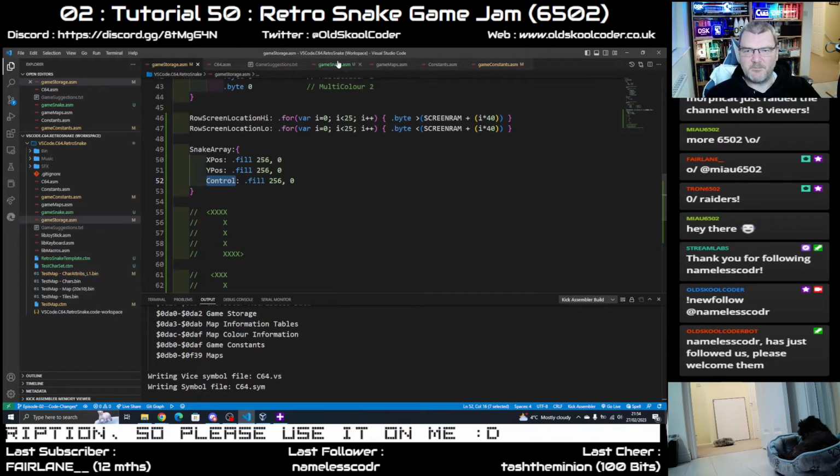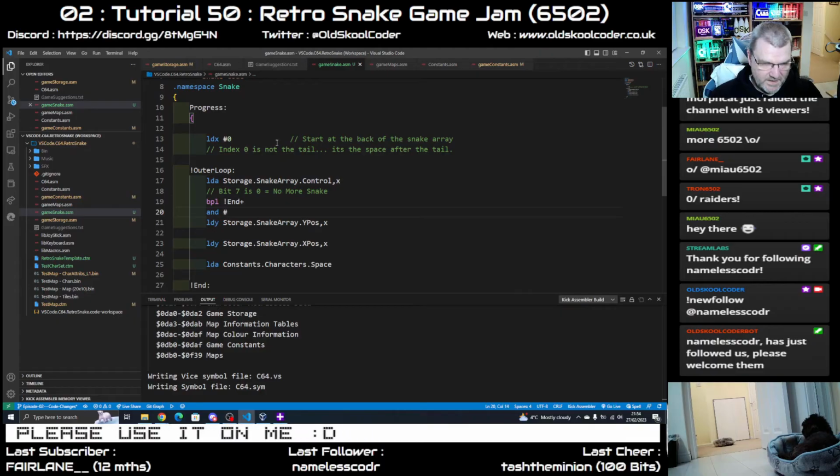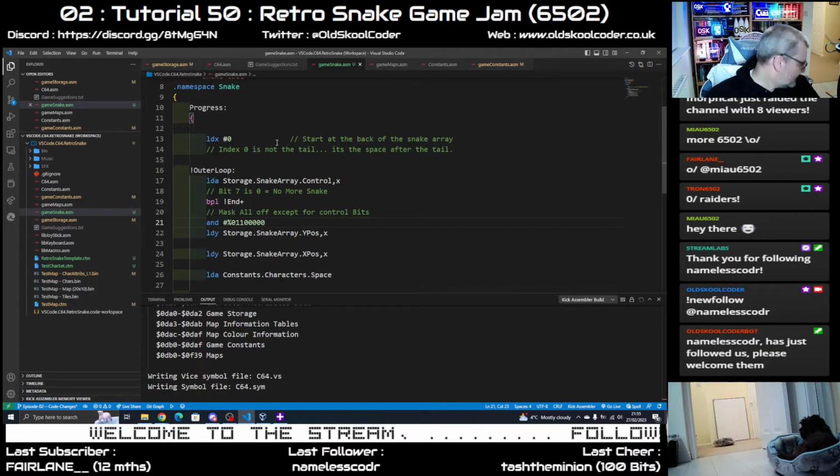So now we're going to AND it with... We'll mask everything off. So we're going to mask except for control bits, and it's not that, it's that, because bit 7.